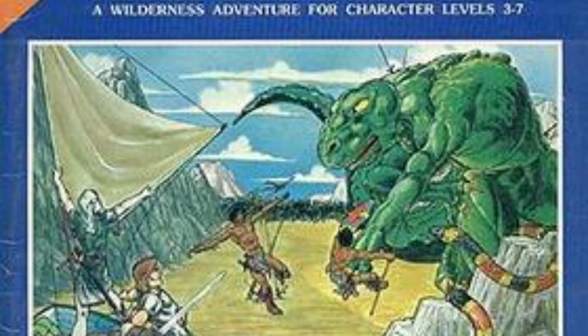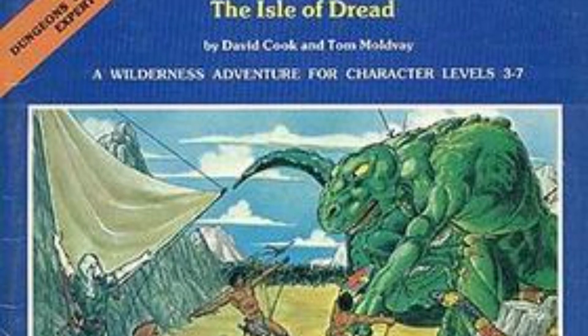The adventure itself is a Lost World hex crawl, very much an homage to Isle of Dread X2 — that's the module that came with the expert set way back in the late 70s and early 80s — and it does a pretty good job paying homage to that earlier module. Not a whole lot is given to the players to hook them into the adventure; however, there are a couple of little ideas thrown out, like a pirate encounter and an elven trading vessel that could lead you to the isle, but that's really about it.